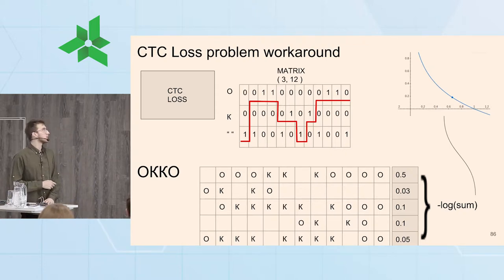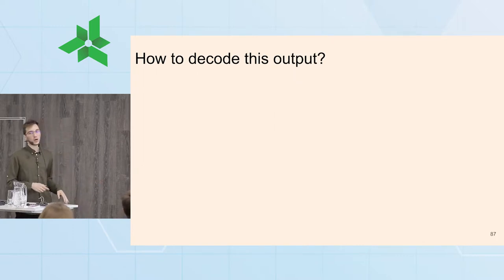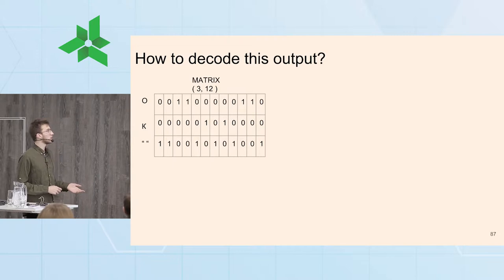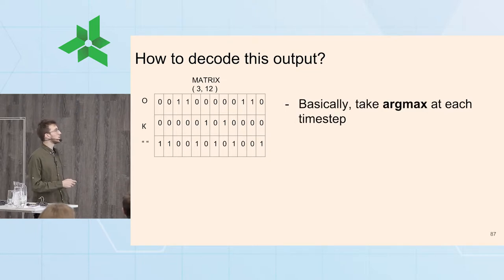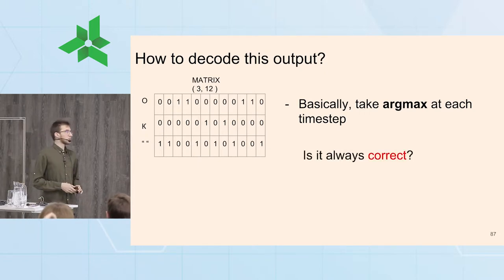I didn't mention that right now I'm speaking about the training phase. You have your input dataset, and here you have the photo and you have the label. We divide the image, we know the number of slices, and we know the label. When we are training for this particular image, we create a matrix of all possible combinations. We have 12 labels, and we create all possible combinations. If we merge them, we will have this path.